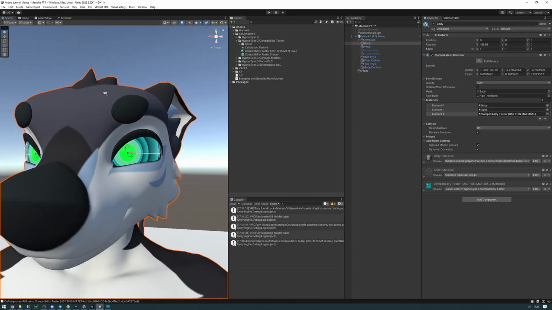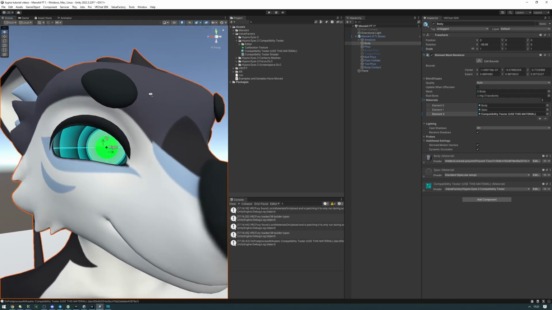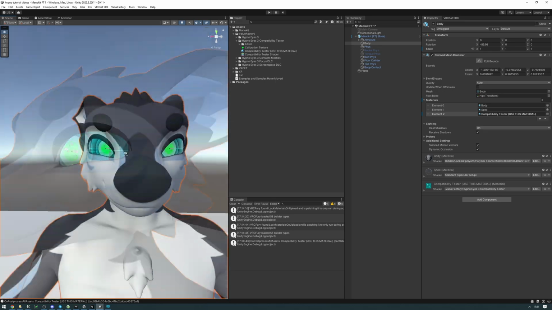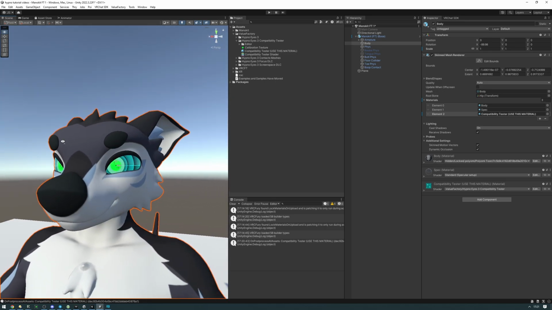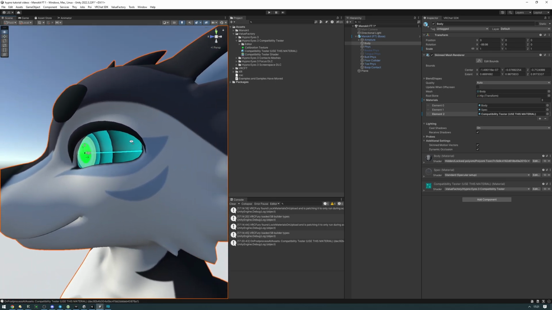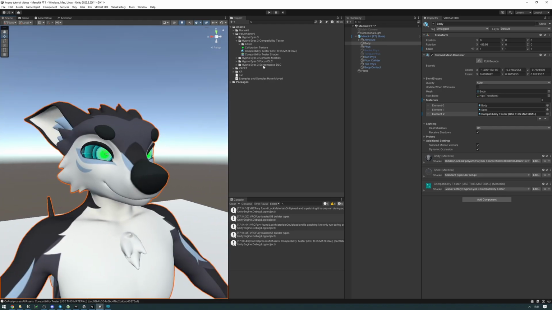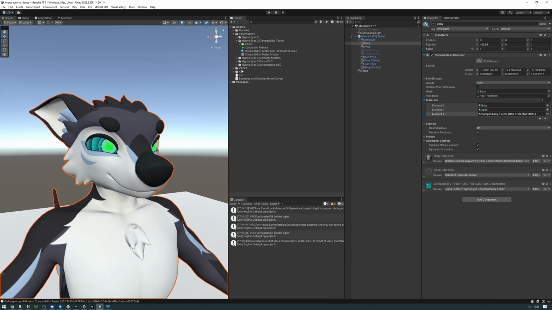And as you can see, this is how it should look if it's properly configured. There's an up arrow pointing up, right arrow pointing right on both eyes. And it looks like there's a pupil and there are peripheral little lines here moving inward. That's good. So if there's a preset like this, the Hypnoizer is just going to work for your avatar out of the box, and you can use that preset.